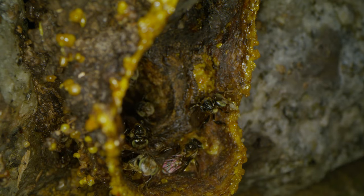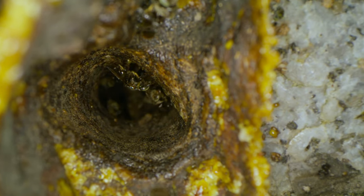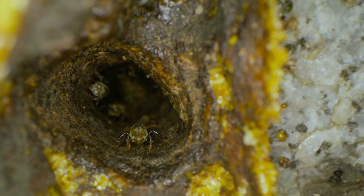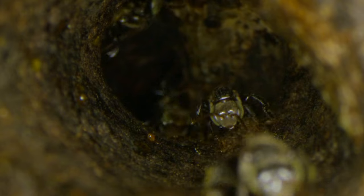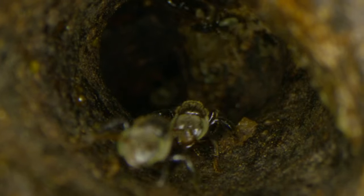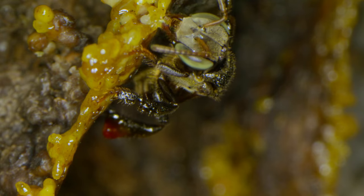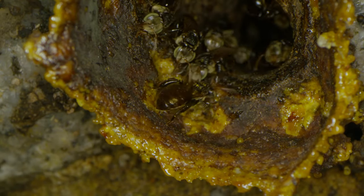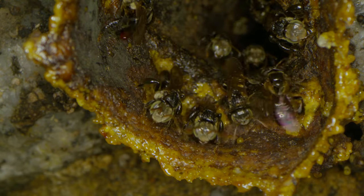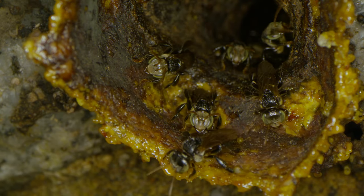Even if the ant manages to slip past security, she will crawl straight into this. A labyrinth entrance designed to confuse intruders. Only the colony knows the way in, through a maze of hardened resin tubes. The third line of defense, an ant repellent glue that entangles. When under attack, they create a barrier of fresh, sticky resin, together keeping the nest safe.